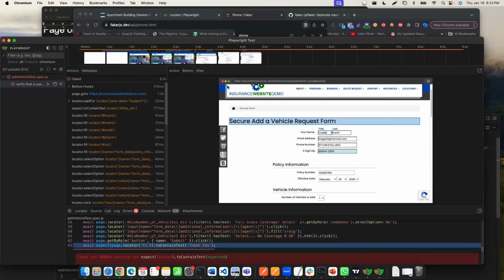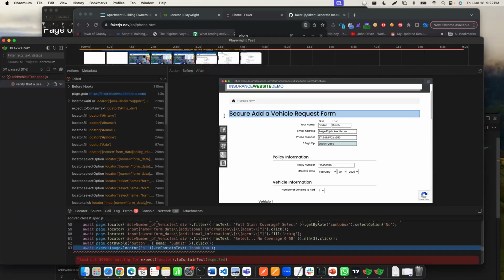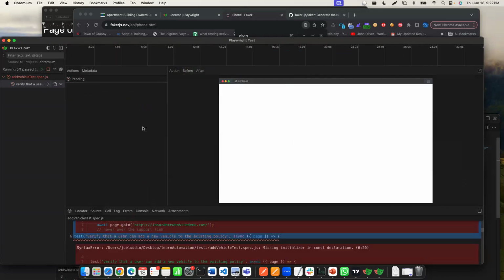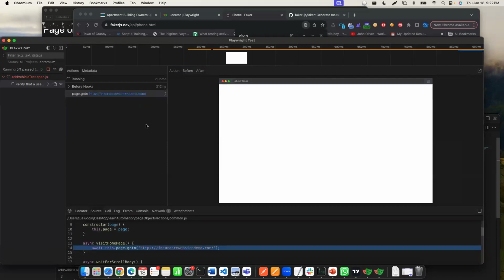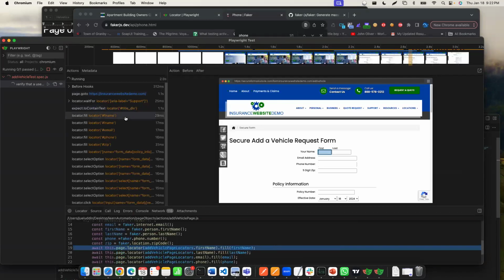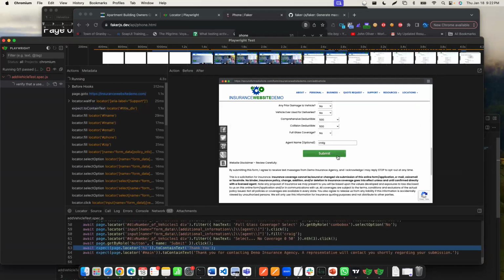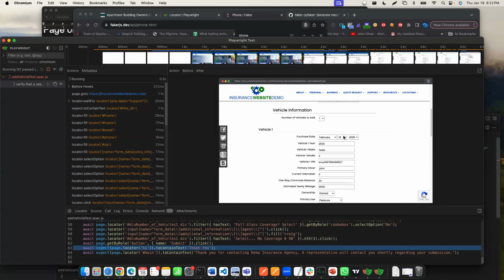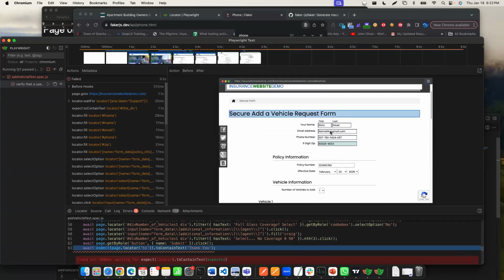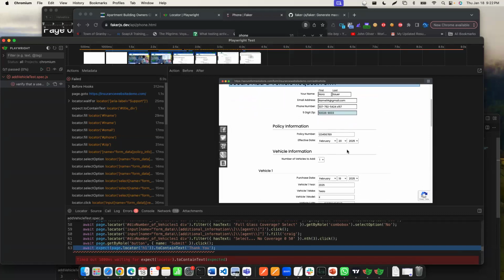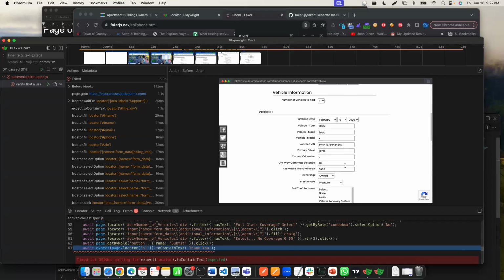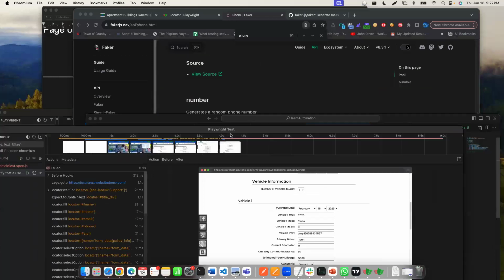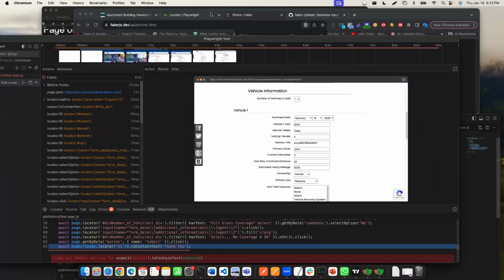I'm gonna run it again just to show you that the next time it shouldn't be the same person. Okay, so this time it's Nara something something. And the other thing is that we can also randomize anything, like the bin number. We can randomize it if we would like as well.